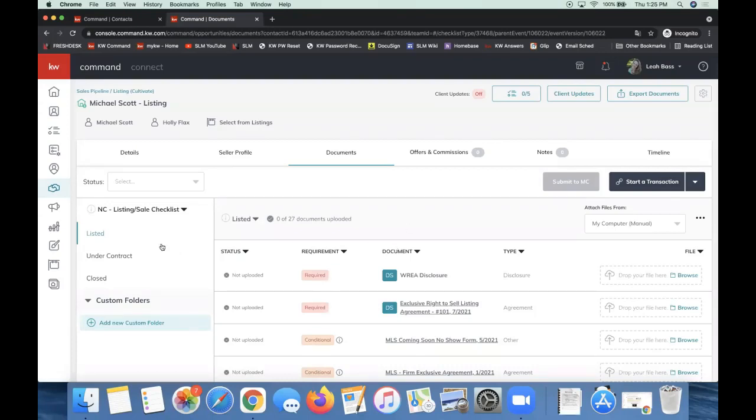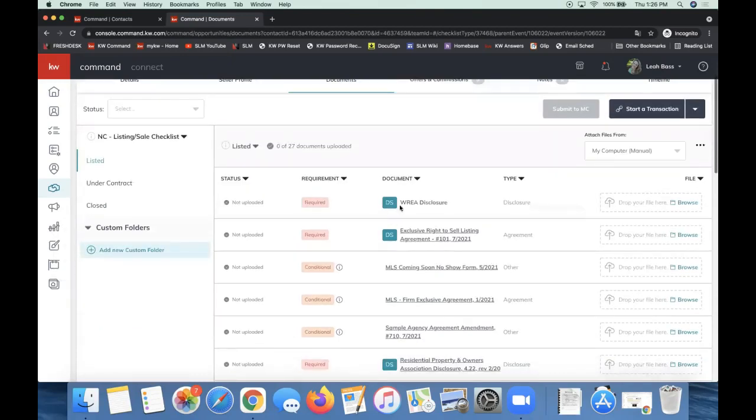So here's where that new feature comes in. It's really important for this feature to work, for forms to be auto-added to your DocuSign room when you create it, there's a new workflow. You have to select the checklist first and then click Start a Transaction. What it will do is automatically add any forms that have this teal DS next to them.